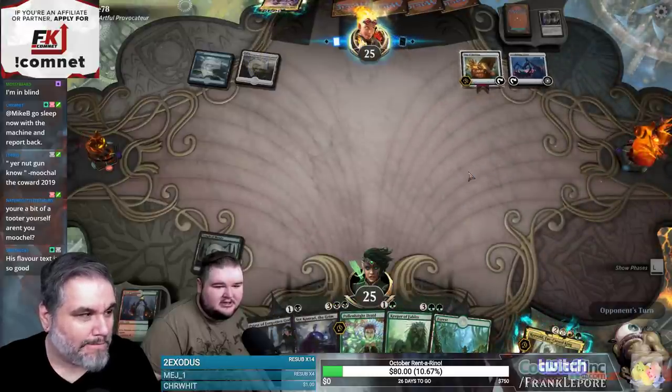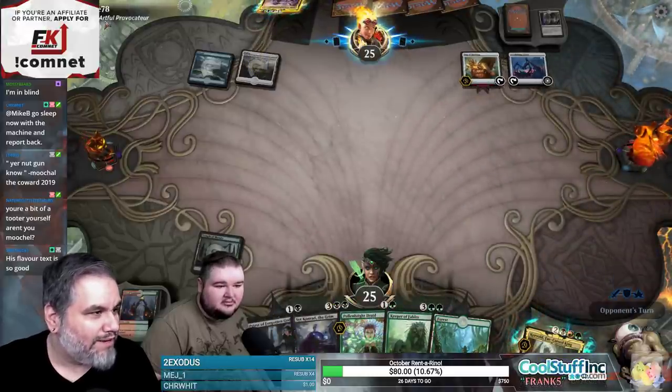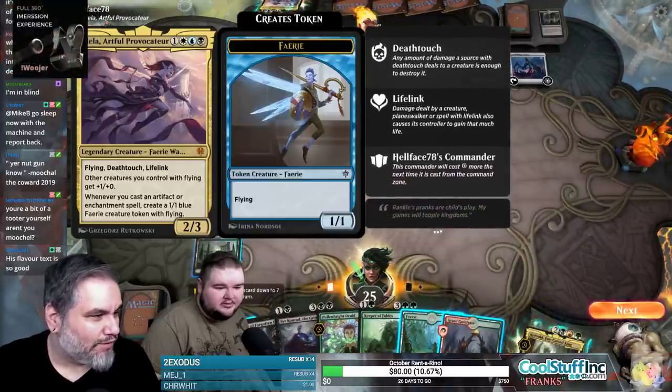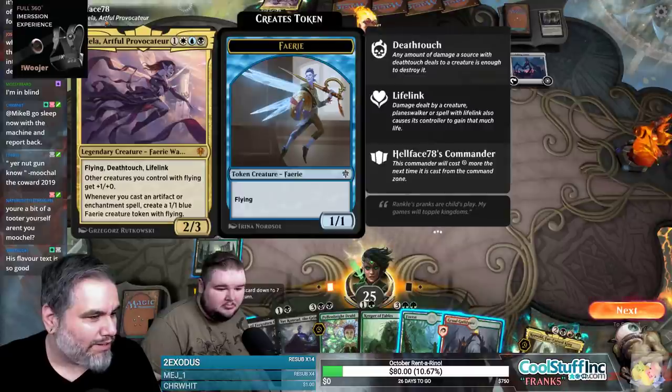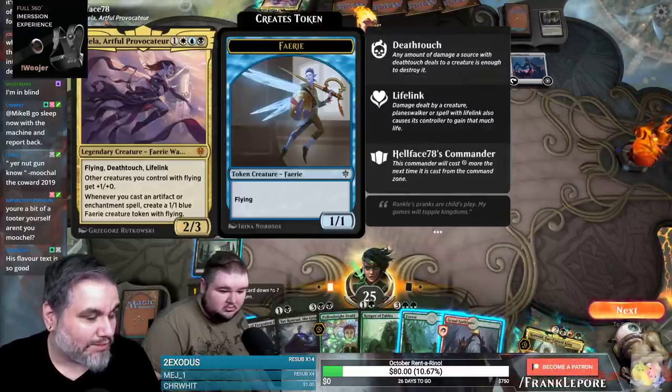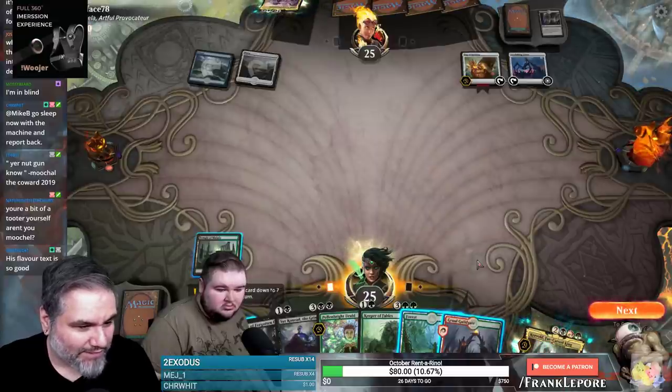What is their bro do? Flying, deathtouch, lifelink, a 2/3 for four. Other creatures get +1/+0, and whenever you cast an artifact or enchantment spell, create a 1/1 flying faerie. That's pretty good. That seems broken. I don't want to play anymore.